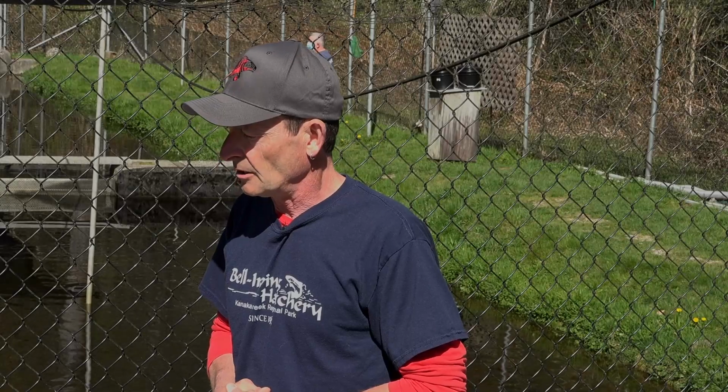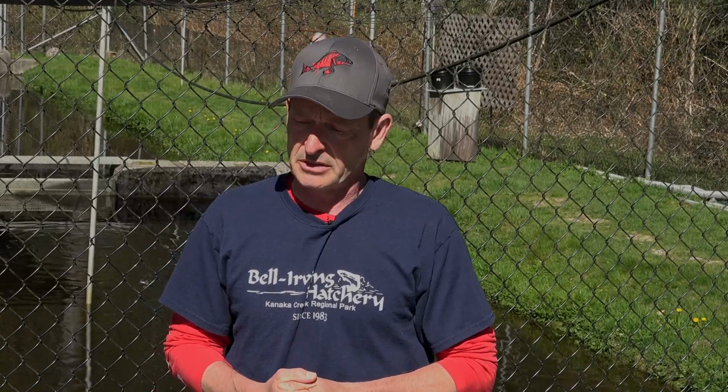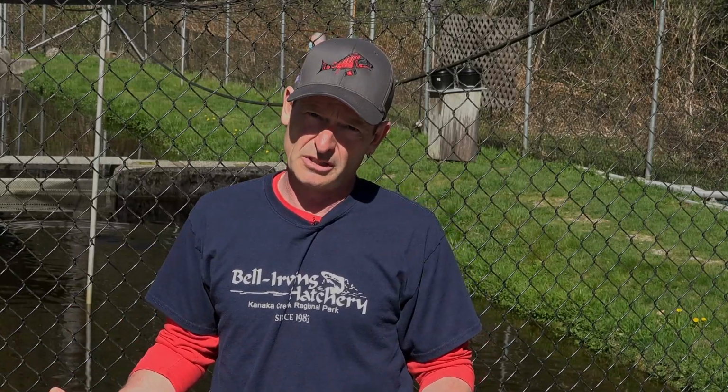those amazing salmon that return every year, but again, what they can do personally to provide perhaps benefits for their watershed, or most importantly, preventing negative things from happening like toxins, soaps, different things going down the storm drains from washing our vehicles, whatever it might be, and having an impact on not only our salmon residing in our local streams, but the abundance of life that also exists there.